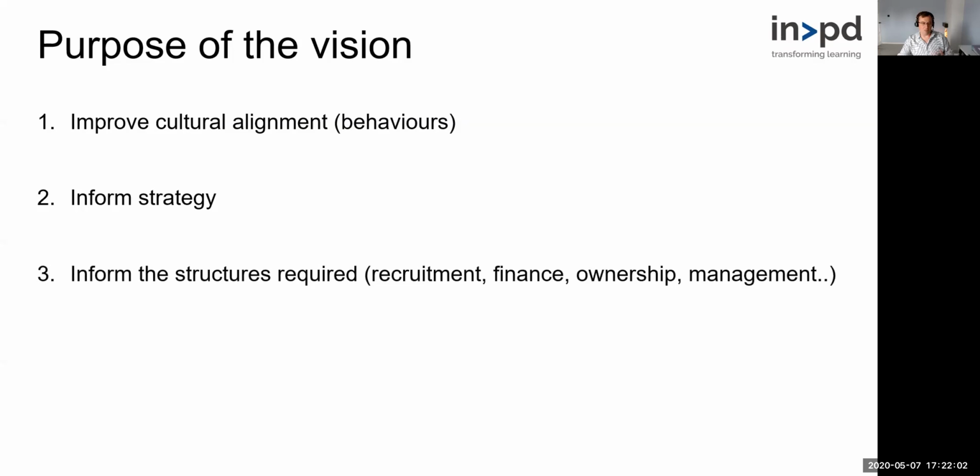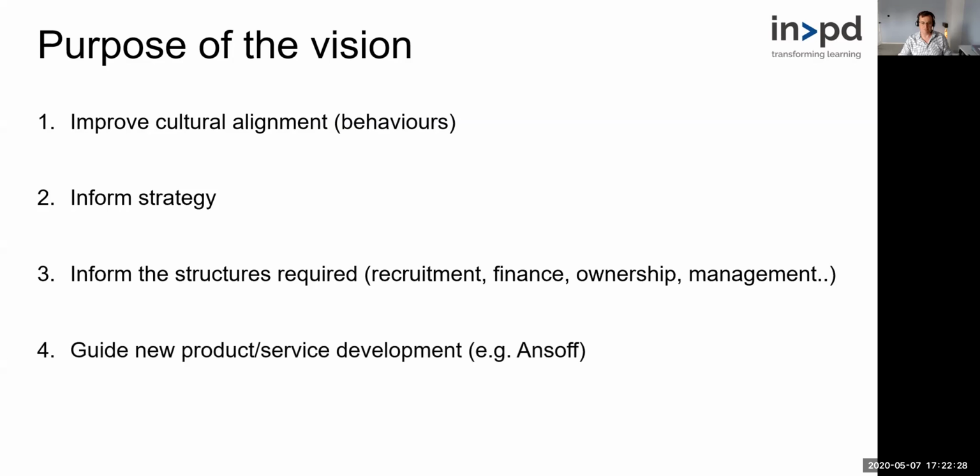The vision should inform those structures. So just as we looked at redwood tree versus rose bush and whatever other kind of plant you think your organization wants to be, that will determine to some extent how it's structured, how a hierarchy works, what the organizational development type structure is, who owns it, how it's financed, how you recruit and retain and promote, and all those things. The vision should really have some impact on those aspects.